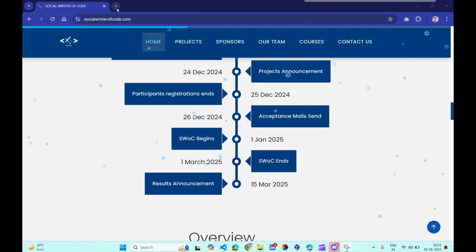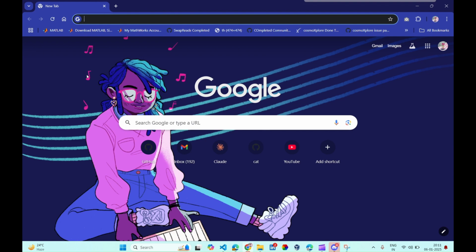And coming to the actual program, there are three roles mainly in every program: the project admin, mentor, and the contributor.